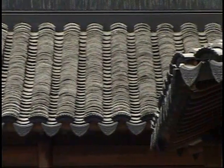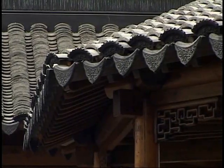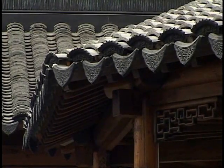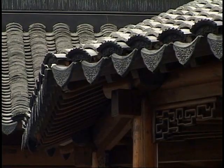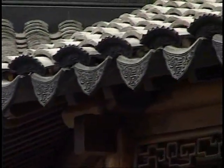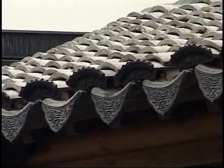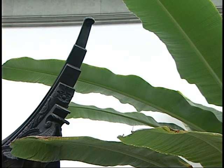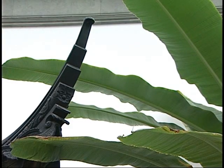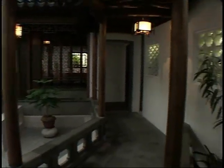The roof is made of undulating ceramic tiles. Drip tiles that run along the edge cause rainwater to cascade down like a curtain of beads, creating a pleasing sight and sound. Molded on the front of each drip tile are auspicious symbols, including the character shou, which means long life. Each architectural element has been handcrafted and embellished with great skill and care, so our experience of this simple space becomes as complex and richly varied as nature itself.